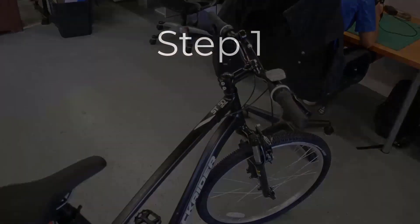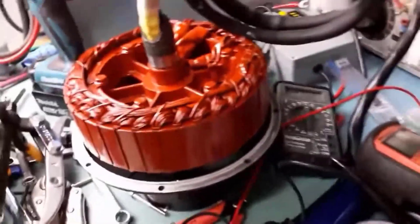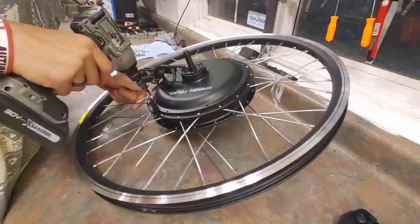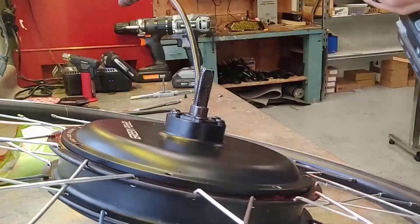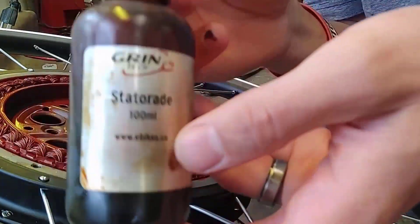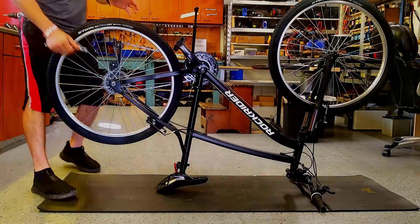Step one is motor mods: waterproofing and cooling. Waterproofing isn't something a lot of people do with hub motors, but you can apply a varnish to the rotor and stator to waterproof the motor so water penetration won't damage it. The varnish is really cheap. Our motor is a 1000-watt Green Pedal direct drive hub motor. We'll also put statorade directly in the motor — statorade is a ferrofluid liquid that connects to the magnets, allowing heat to push away from the inside of the motor.